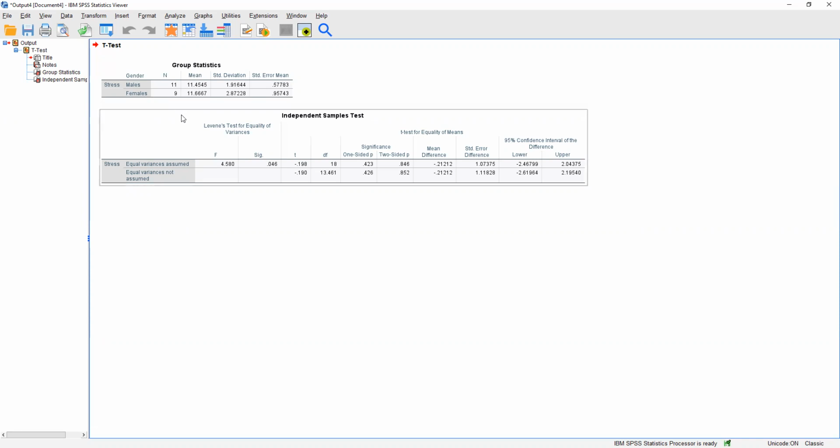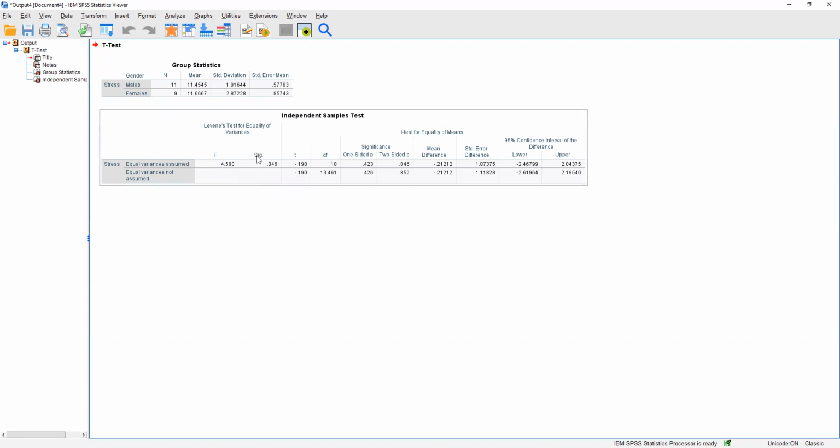Now, moving down to the second box here, you'll see at first that we have two rows here. We have equal variances assumed and equal variances not assumed. Now, this is really important because we have to first identify which row we are going to be collecting our data from. And how we determine this is from this first significance value here.